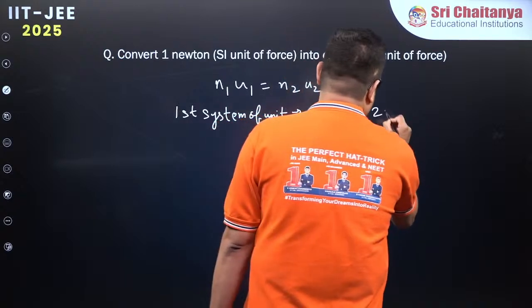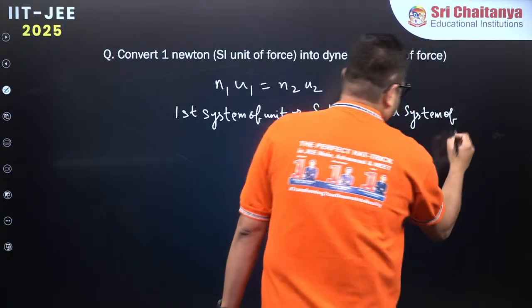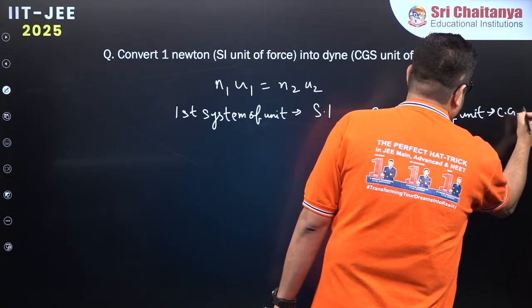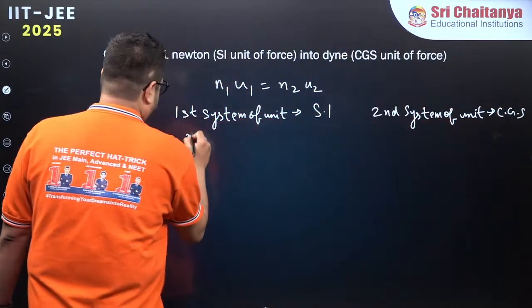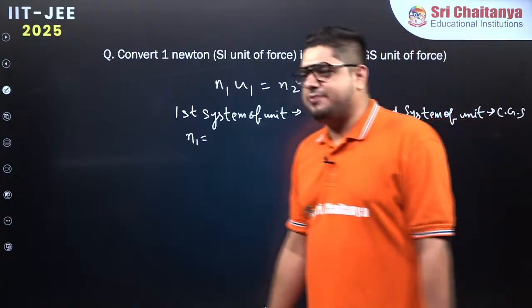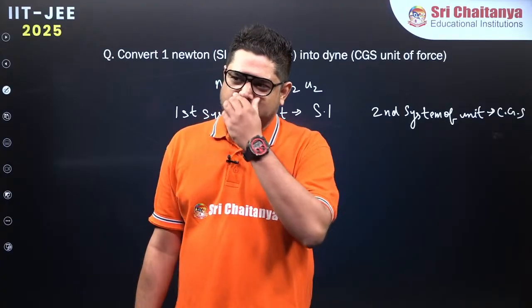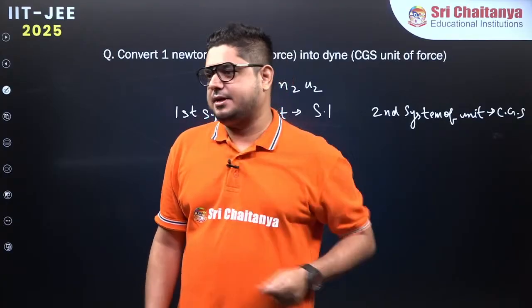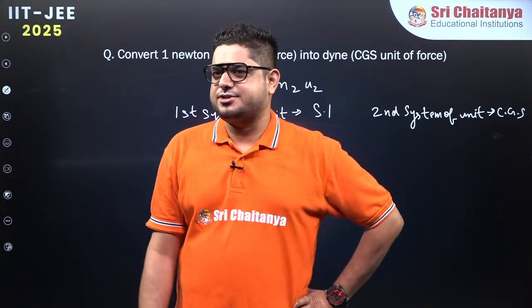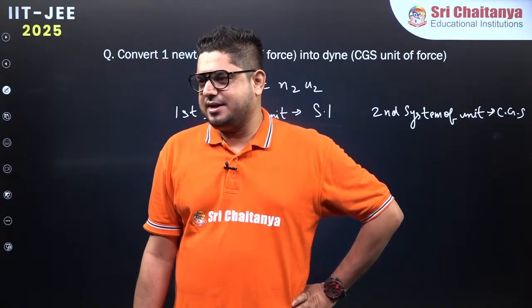What is the second system of unit over here? You can write down the second system of unit. That is CGS. So what is N1? Can anyone tell me the value of N1? Write down over there in the chat box. What is the value of N1, everyone? चलो सही बोल रहे सब कोई? I think so. Already got the answer previously, right? Grishmant was the one to give me the correct answer. What do you think N1 is going to be in this question? N1, everyone, 1. Very good.